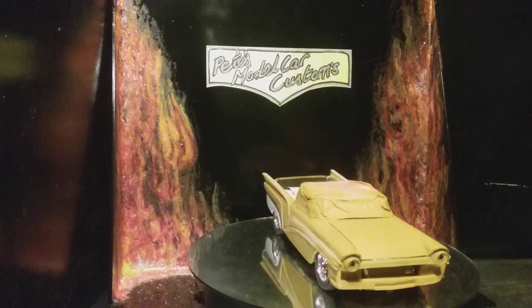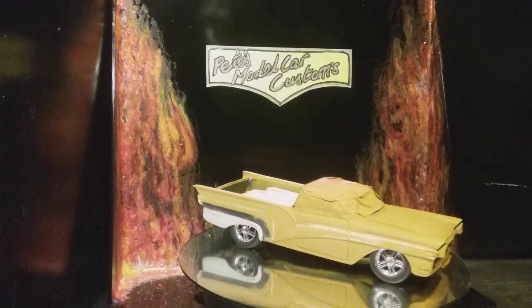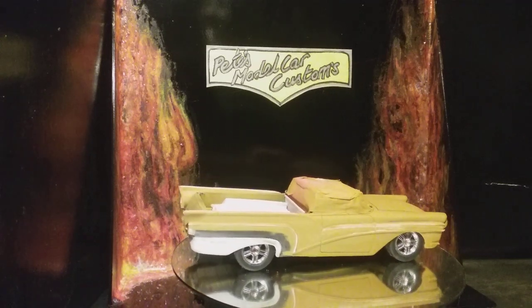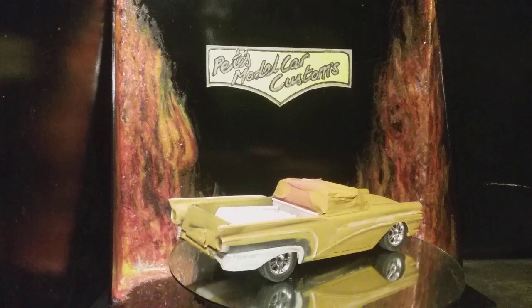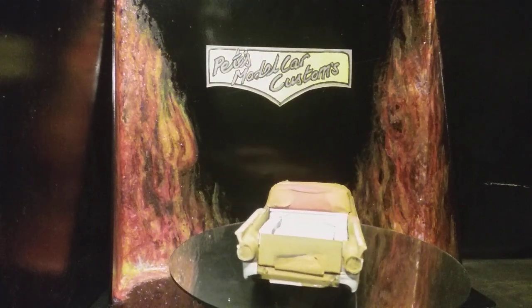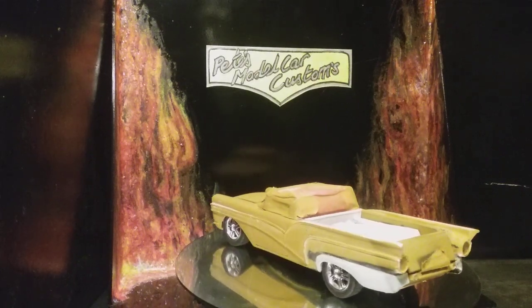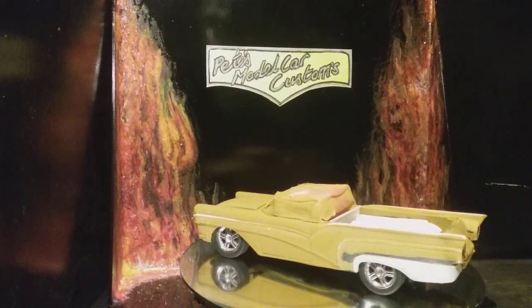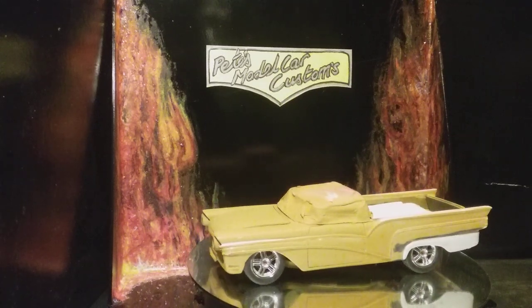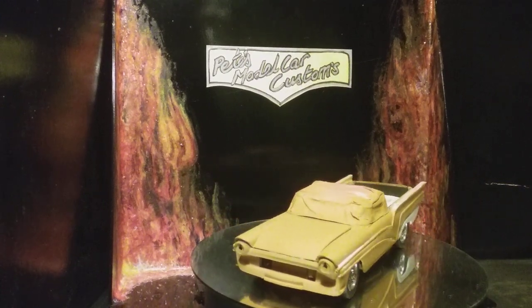This time it's with an update on the Ranchero custom chopped pickup thing. I've been doing quite a bit of body work to this, changing the angle or the body lines. As you can see by the white areas, I'm changing the rear fender sort of area, and there's a few bits in the back bed.